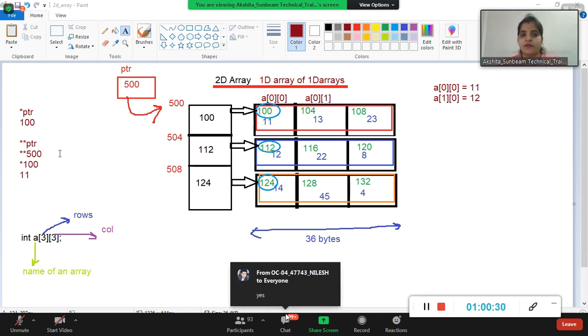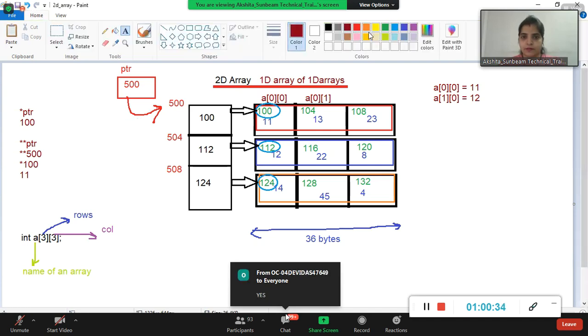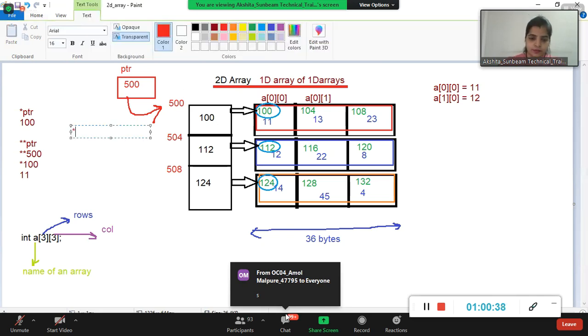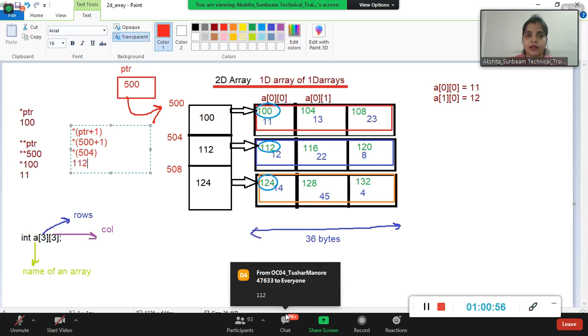Right? If I ask you, can you please tell me at this location what is, I'll write here, PTR plus 1? What is PTR plus 1? Can I say 500 plus 1? Can I say it will be 504? Can I say what is the content of 504? 112.